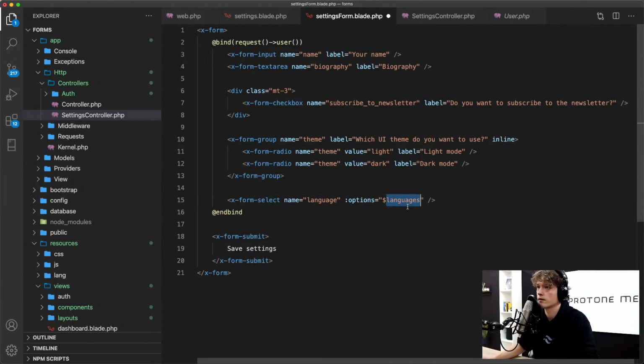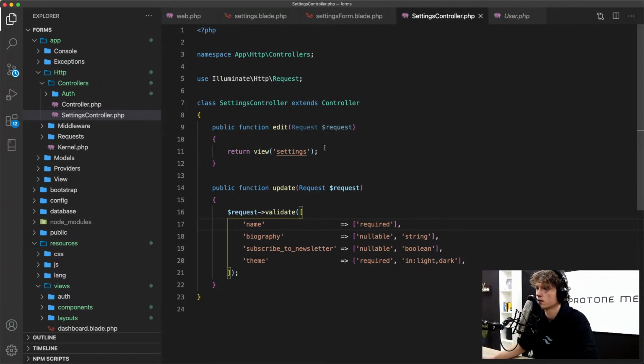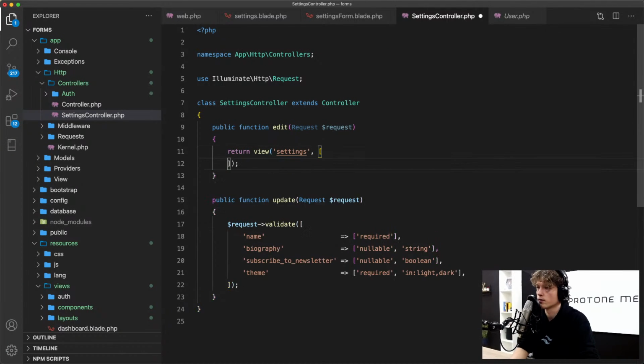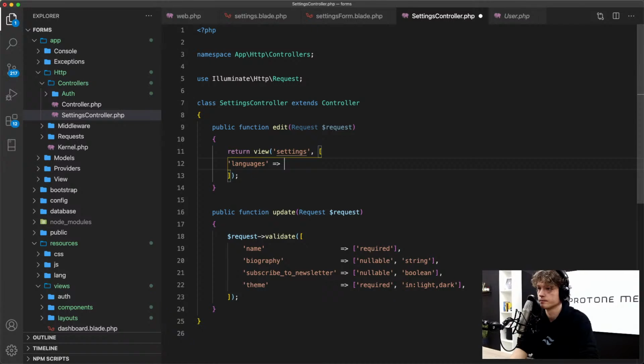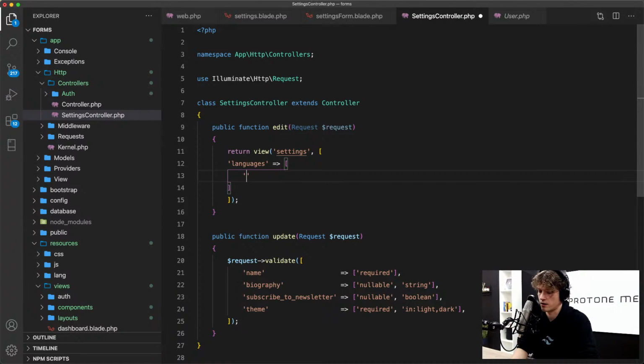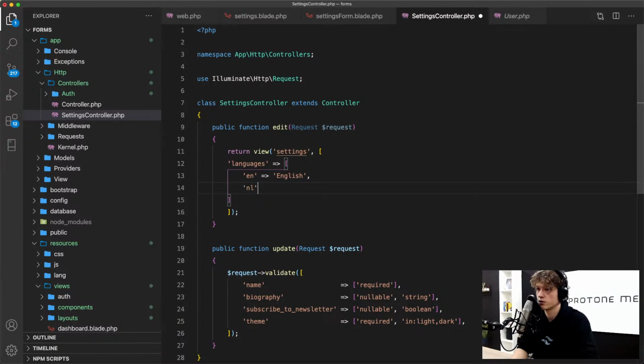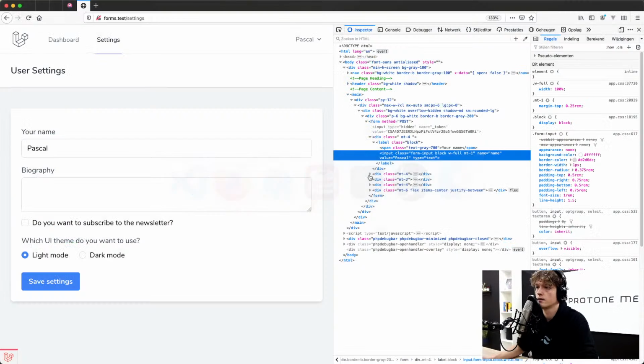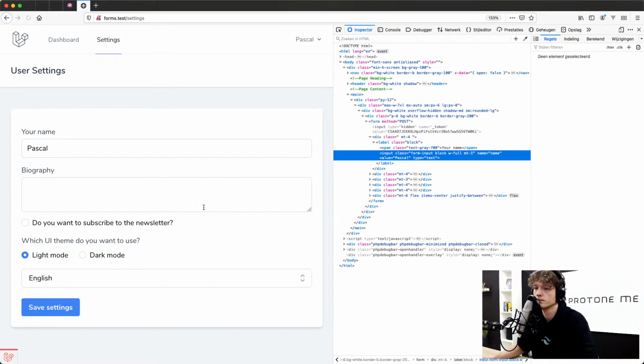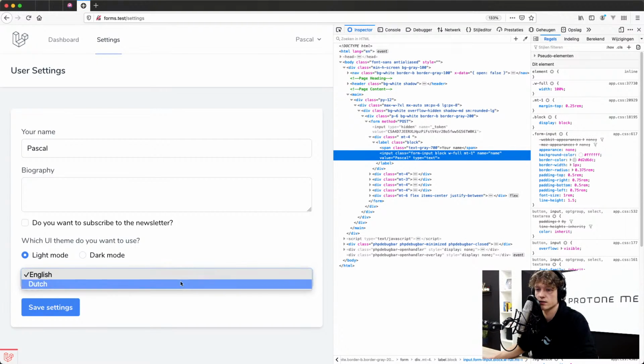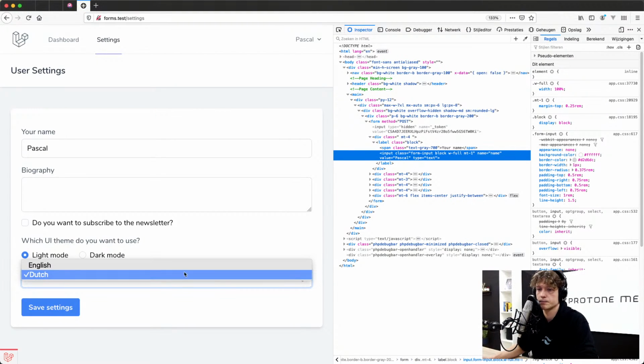So let's go back to our settings controller and give this view the languages data. For now, I'm only going to support English and Dutch. Let's see if this works at all. English and Dutch. Yeah, sure.